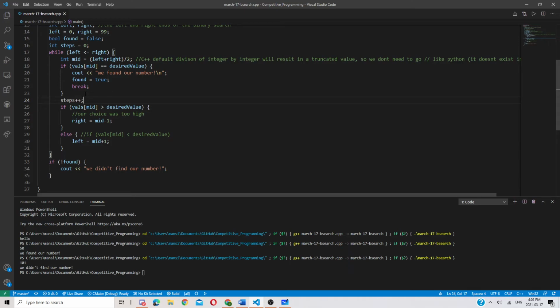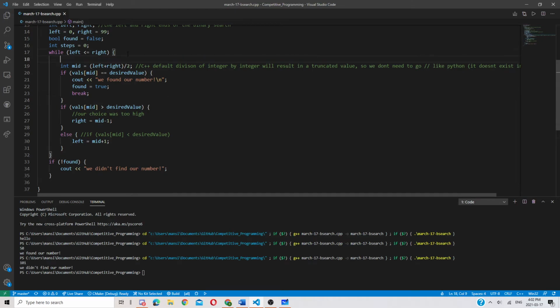Whoops. And remember, this is the same as doing steps plus equals 1. And actually, divided by 2 is technically considered a step, so let's put it out here. Steps plus plus.